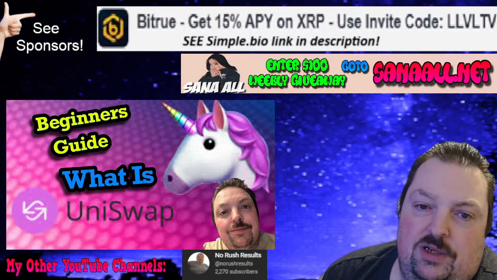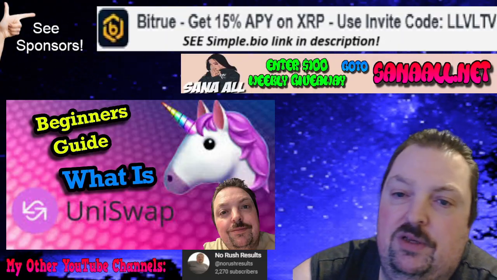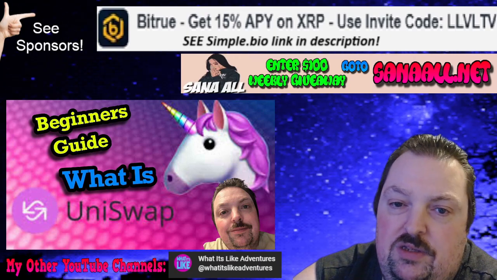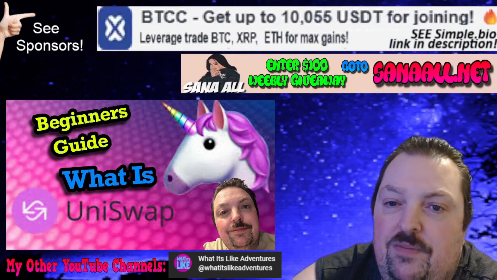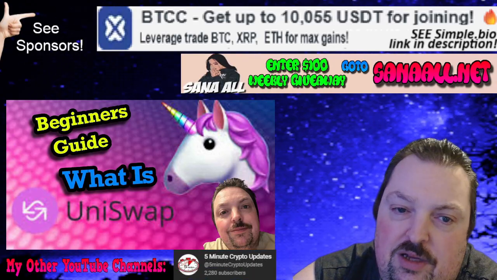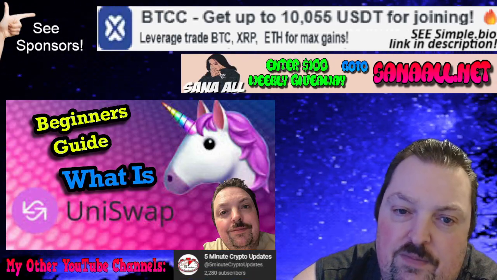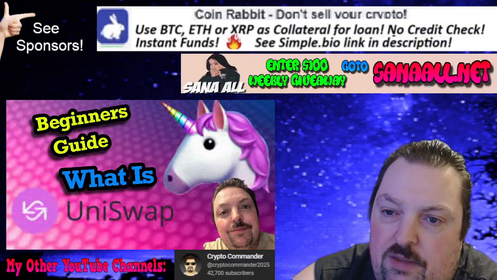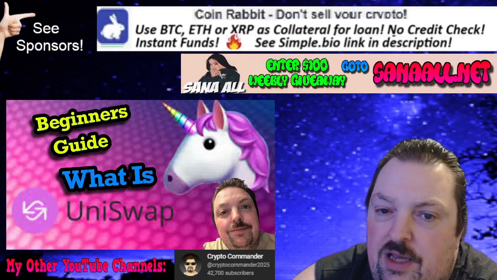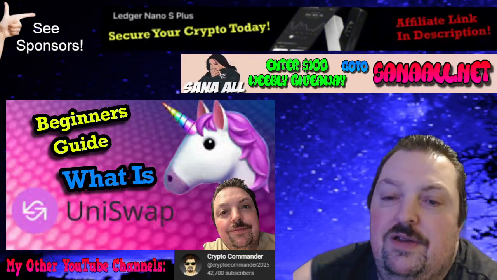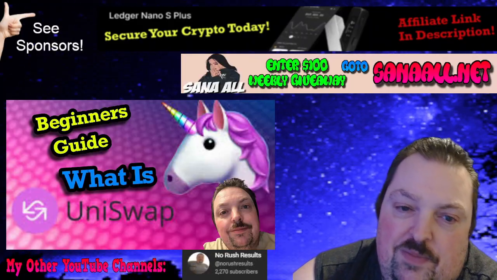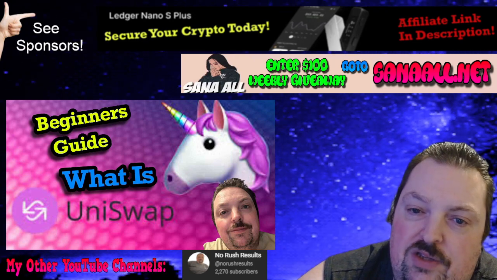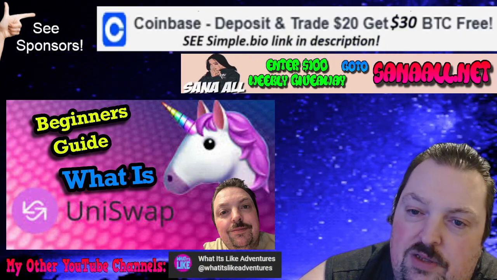How does Uniswap work? Traditional exchanges use an order book where buyers and sellers list their prices. Uniswap flips this with something called an automated market maker. Here's the simple version. Instead of matching buyers and sellers directly, Uniswap uses liquidity pools. These are big pots of tokens funded by everyday users called liquidity providers. For example, imagine a pool with Ethereum, ETH, and a stablecoin like USDC. Providers deposit equal values of both tokens into the pool.